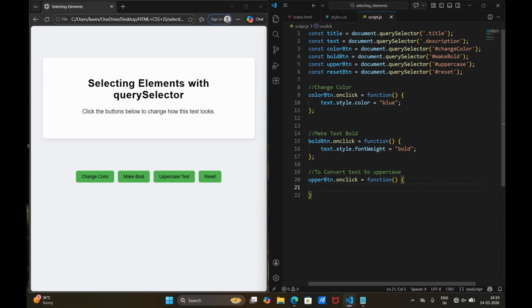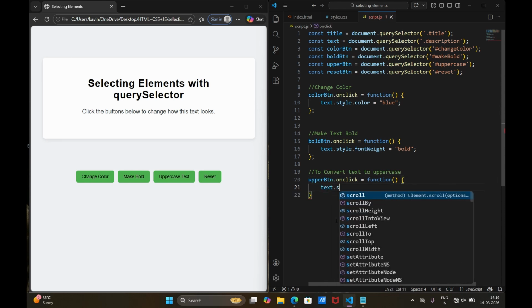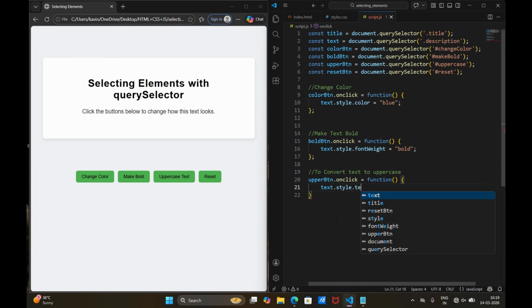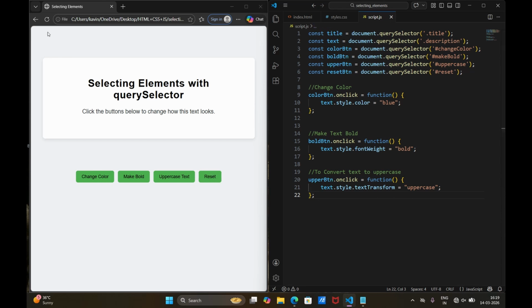The function changes the text style, text transform, into uppercase. Now let's test. When I click the uppercase button, it should change everything into capital letters. See, it is changed into capital letters.